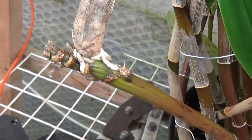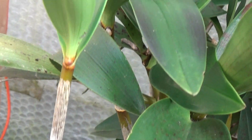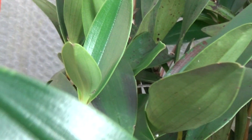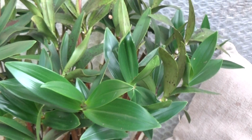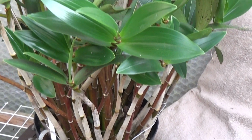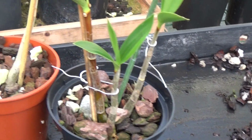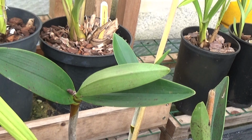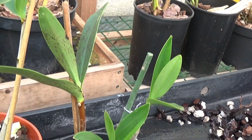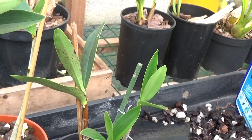There's a keiki, quite a big one too. I'll be coming off there shortly and get planted up. Well, that's the Dendrobium delicatum. Here's two more little keikis of delicatum I'm growing up. There's one, and there's the other one. So I'm sure somebody would like those when they're a little bit bigger.